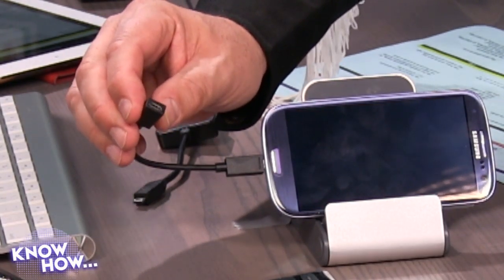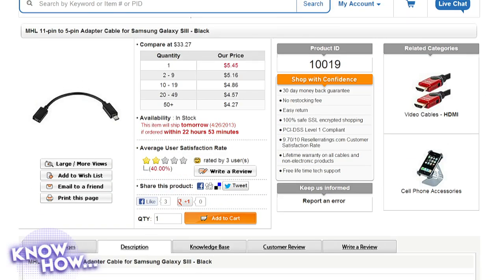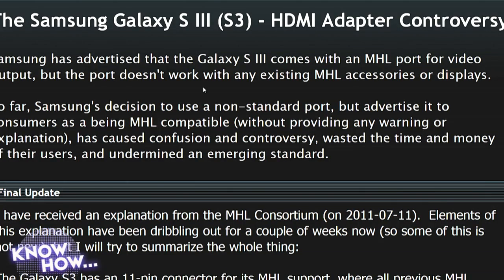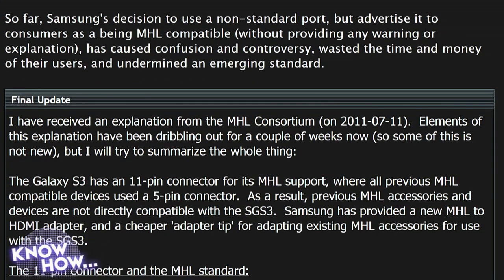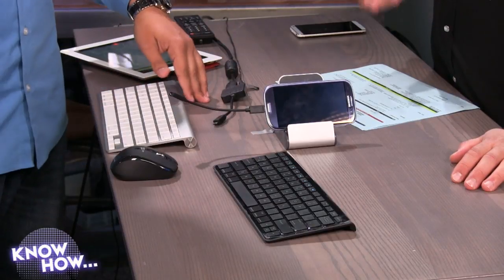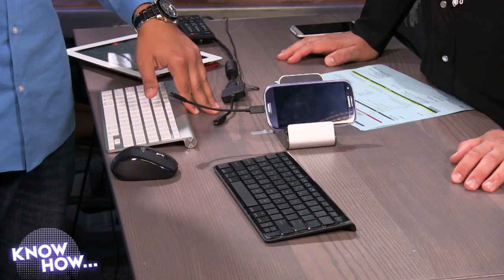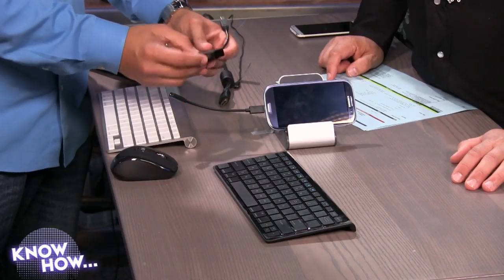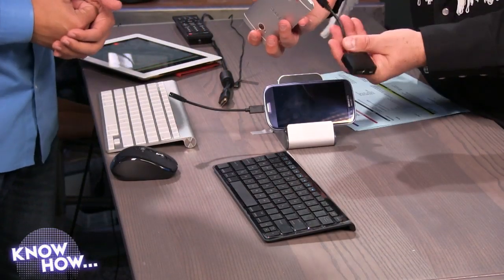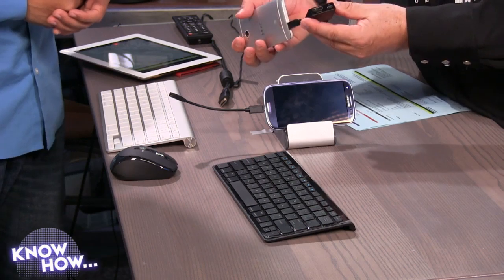There's a big controversy about this because Samsung didn't have to do this — they want to sell their own cable. MHL is a standard, but the connector itself is not standardized. So Samsung said, we'll do our own. There's a standard for the video output, but not for the physical connector. I paired that with this Monoprice MHL-to-HDMI adapter. If I were using my HTC One, I'd just plug it into the micro USB port directly — HTC does it standard — no special adapter needed.